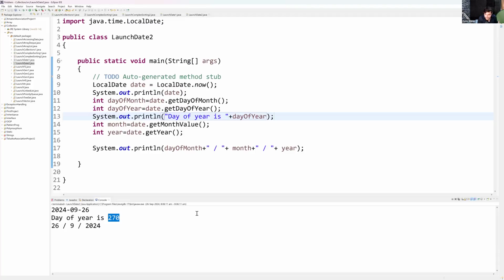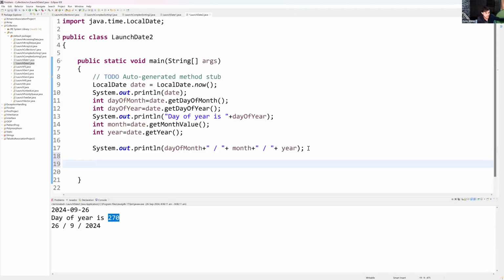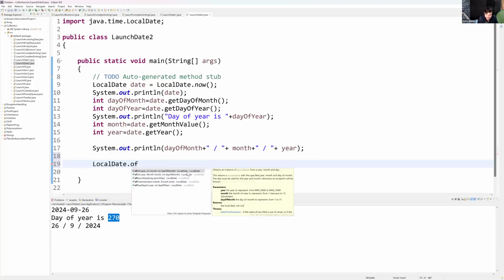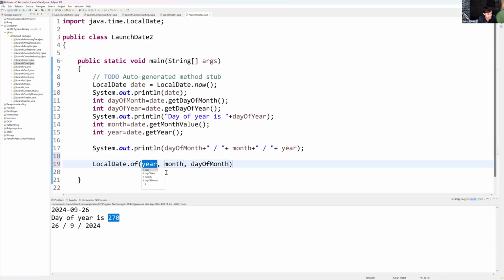Now, guys, what if I want to store a date and time, not the current time? Someone will enter a date of birth. I want to set that. For that also there are methods. LocalDate dot of method is there. You can specify however you want: year, day of the year, or int year, month, day of the month, whichever syntax you want. Are you getting it? I'll go here and specify year, maybe 1994.